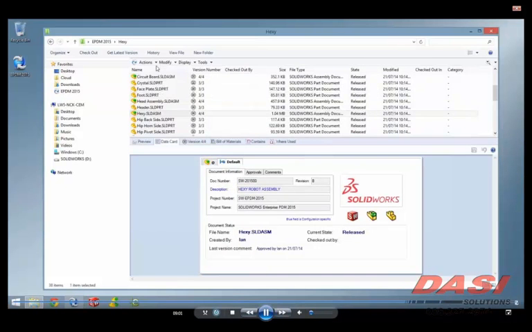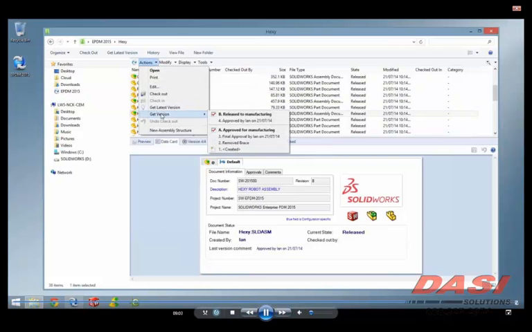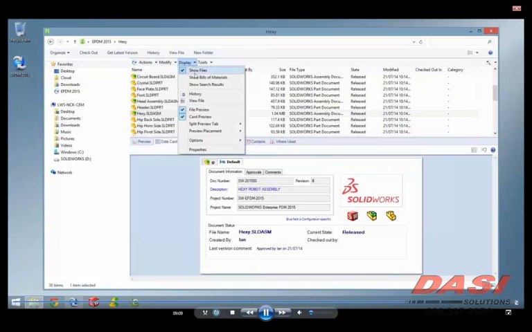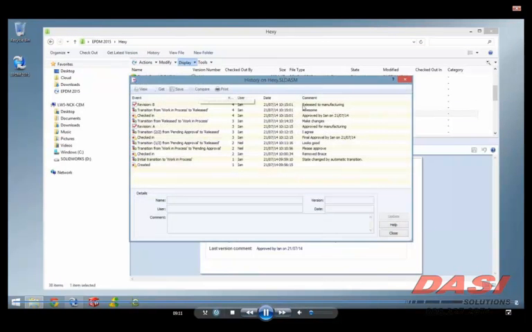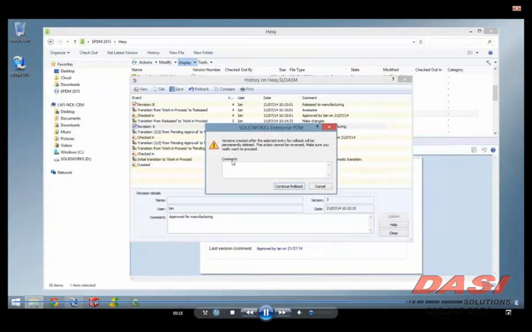So now when we look at get version, we're going to see all the comments, which again are very, very valuable to the right-hand side there, even the ones that were automatic. So the dates are injected and the user logged in at the time automatically input. History on the right-hand side no longer has blanks based on automatic transitions. There are comments made for everything, whether it's a manual process or automatic. And now when we roll back, we can also put a reason why.